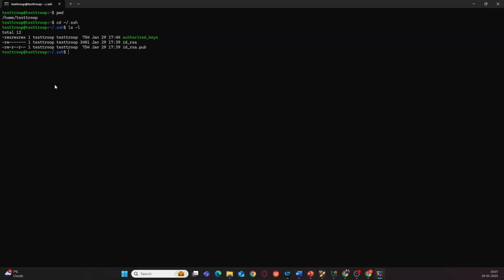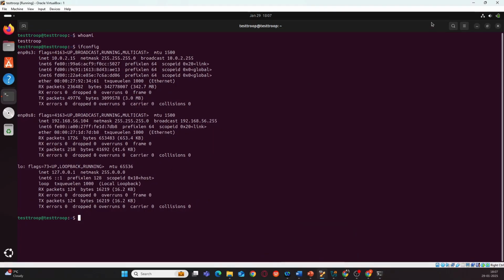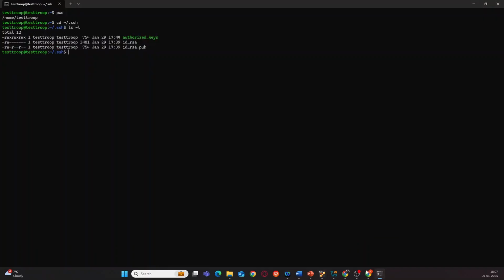This is the same kind of command that we are executing from this terminal, right? The same commands that we execute from the Linux terminal, we can execute from our command prompt, by establishing the SSH connection between the Windows machine and the Linux machine.